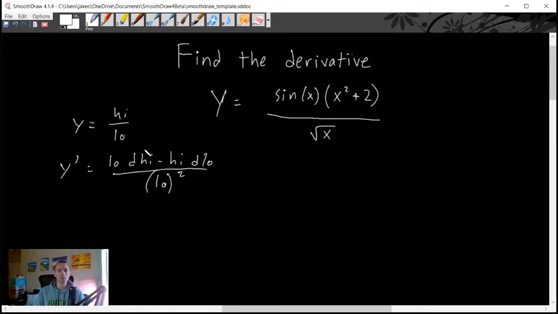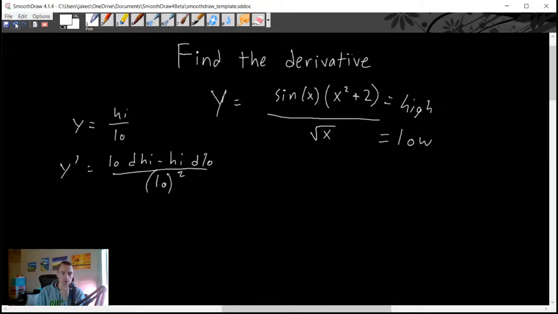So basically, we just need to figure out the high is going to be what we have on the numerator here. High, not ho. And then the low is going to be, I'm sorry, getting my words all tangled up here. The low is going to be the low part of the fraction. Basically, just think of this as high and low. Low is the bottom, so low is going to be the square root of x.